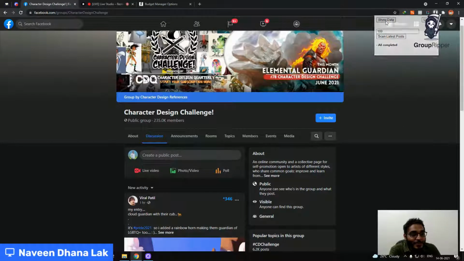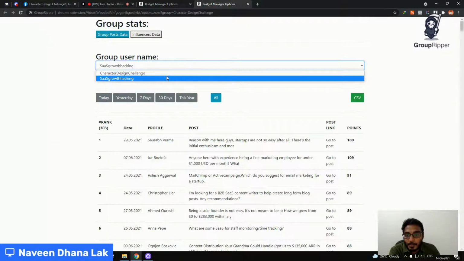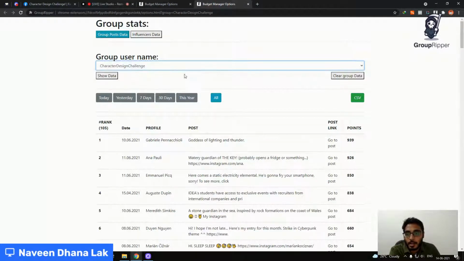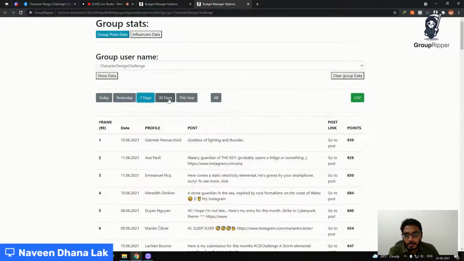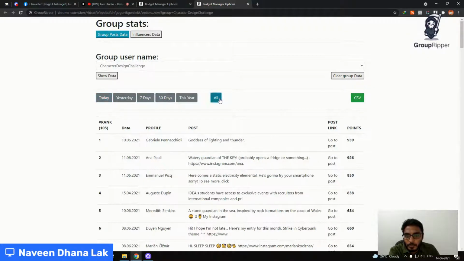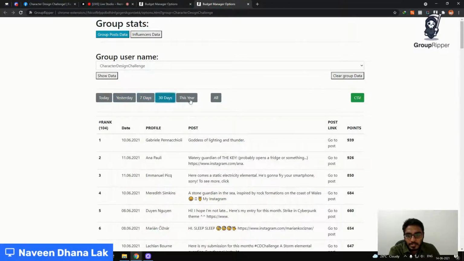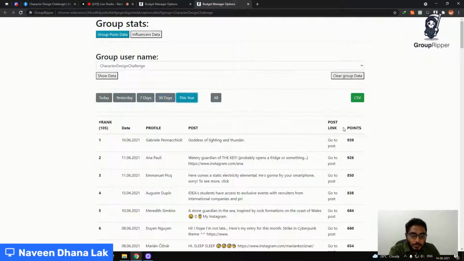So we can show the data here, and if you go there, you can actually choose the groups easily. Before it was a little bit tough, so I wanted to have that, and we just did it. And that was the first update. And as you probably know, you're able to rank all this, as we just did 40. All the posts here, we are not able to scan fully, like the 7 days, 30 days, this year.